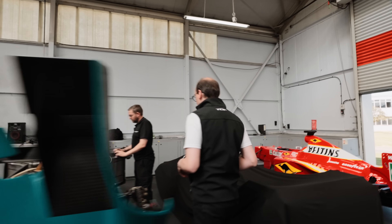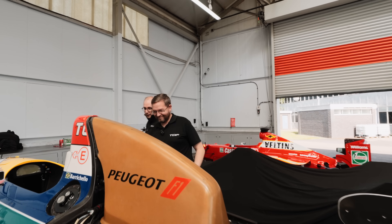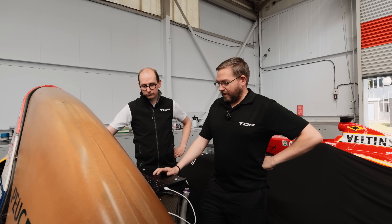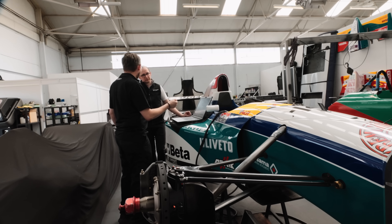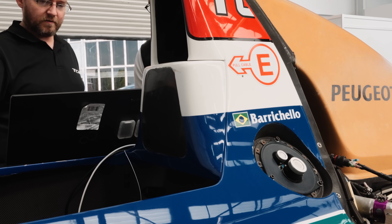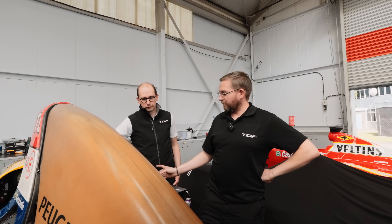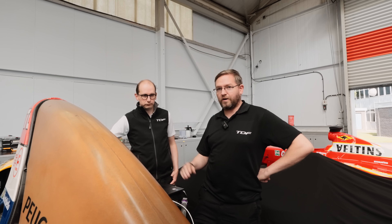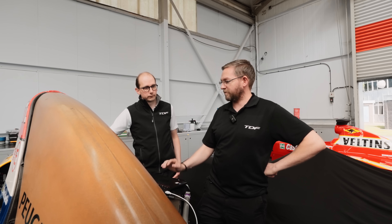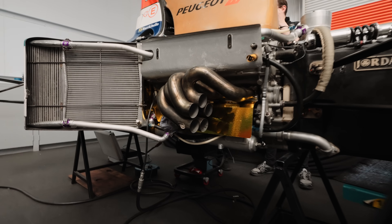You've probably seen Dean before — or 'Crumbs' as he's more commonly known. He's been busy tackling this car. What are you up to at the moment? Currently going through the whole car sensor-wise — every sensor has to be calibrated, set up to read correctly, and then converted into an engineering value that we understand. I'm calibrating all the sensors, making sure they're all reading correctly, and then we'll start getting into gearwatch calibration, making sure the shift paddles work, clutches work, all that kind of stuff.